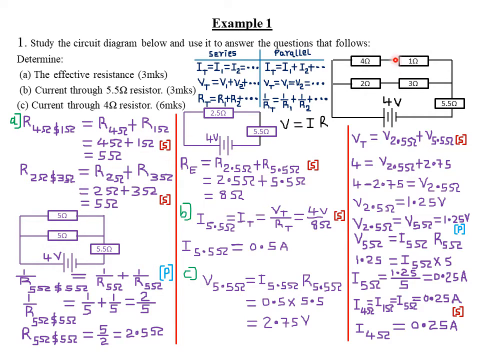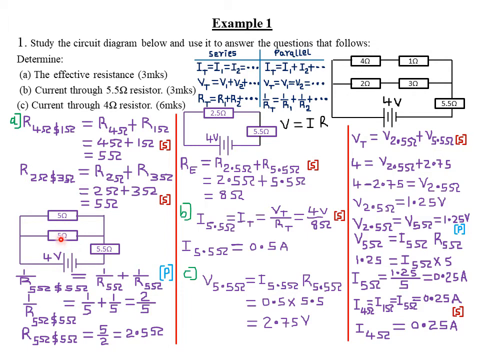Therefore, now our circuit will break into this: the 4 ohm resistor and 1 ohm resistor have given us a combination of 5 ohm resistor, and the 2 ohm resistor and 3 ohm resistor have also given us a combination of 5 ohm resistor. Therefore, our circuit will break down into this format. So this is now our new circuit. Remember, one 5 ohm is the combination of 4 and 1, and the other 5 ohm is the combination of the 2 and 3 ohm resistors. Now from this arrangement, you can see that the 5 ohm resistor and the 5 ohm resistor are connected across each other. Therefore, they are said to be in parallel connection.